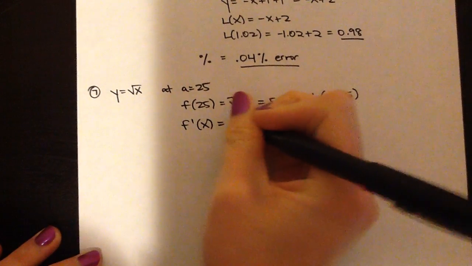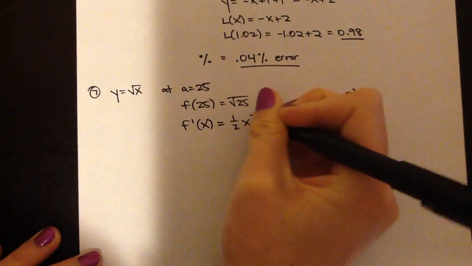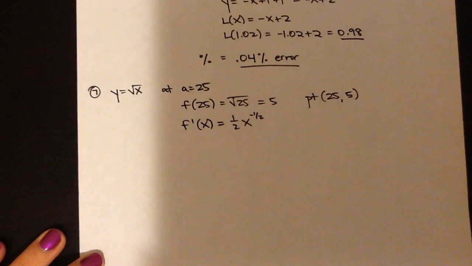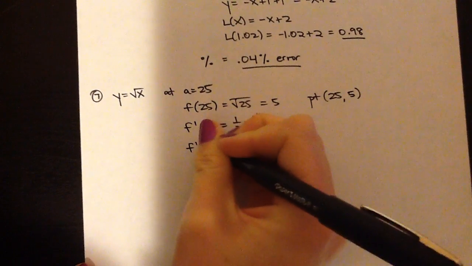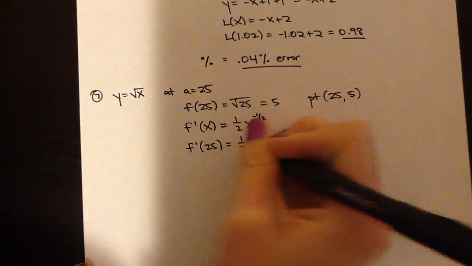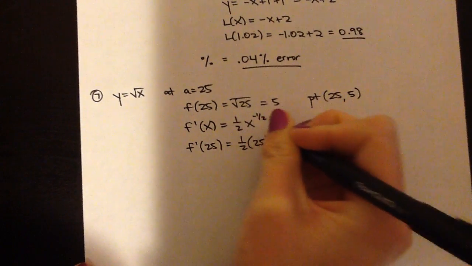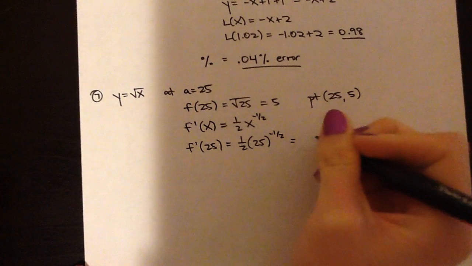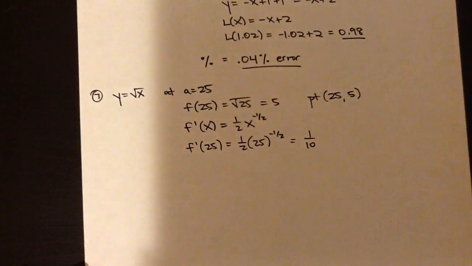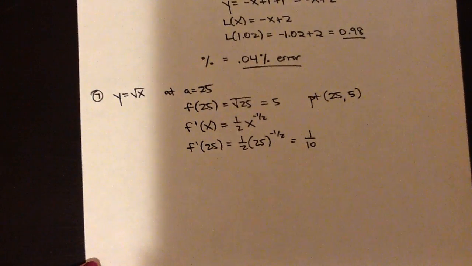So the derivative, 1/2 comes out front, and then the power drops down to a negative 1/2. This is a very simple function, so I don't have to do a chain rule. So then I find the derivative at 25, so 1/2, and then times 25 to the negative 1/2. 25 to the negative 1/2 is 1/5, and 1/2 times 1/5 is 1/10. So that is my slope at that particular point, which if you picture a square root function, it's got a very, very not steep negative slope. So 1/10 sounds about right. Did I say negative? Positive.